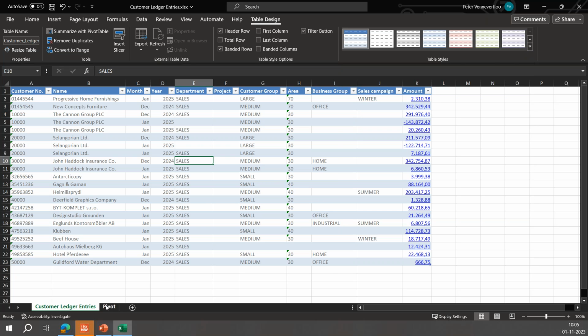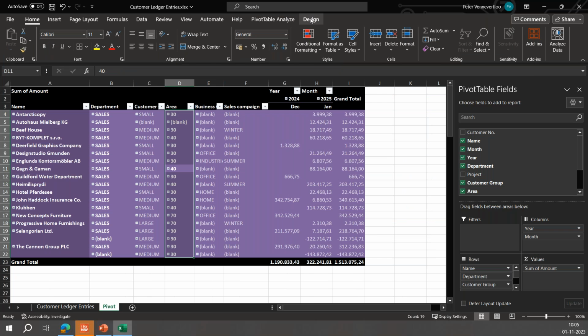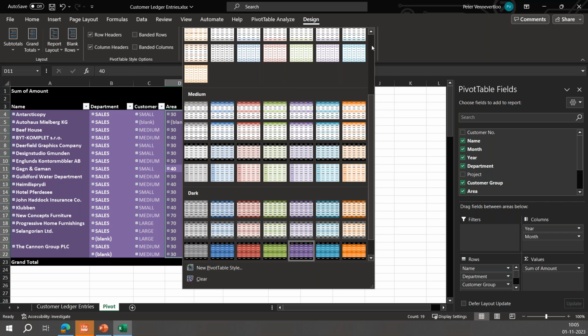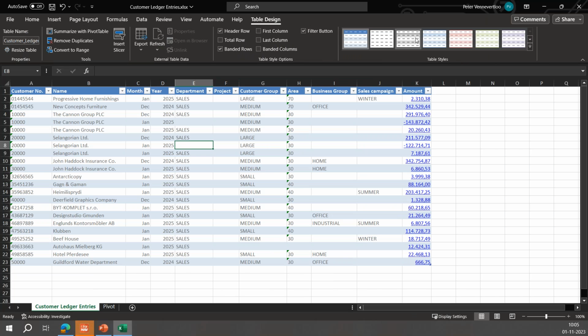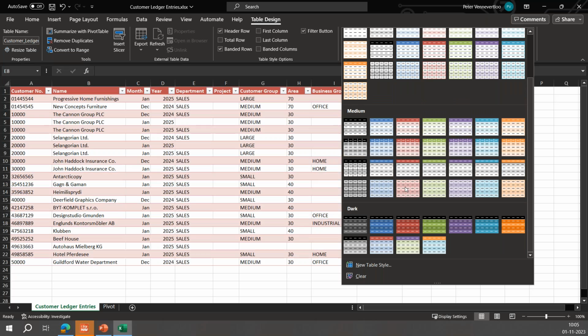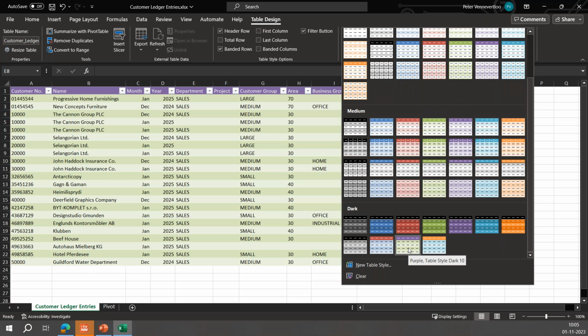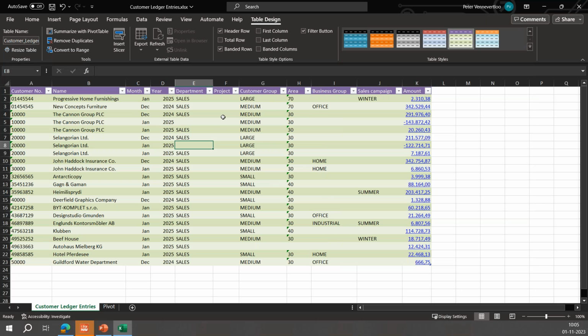So in both sheets here, under design, you have pivot table styles, and in the other table design, you have table styles. And then we'll make this the green one with the purple headers, which looks nice. And it's really different from each other. And with that, let's save this. And let's go to the designer.